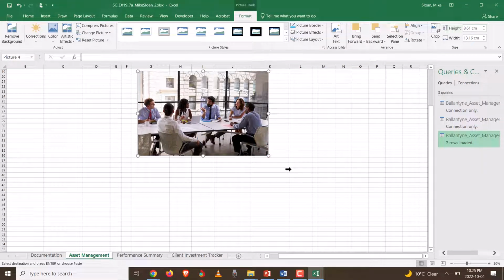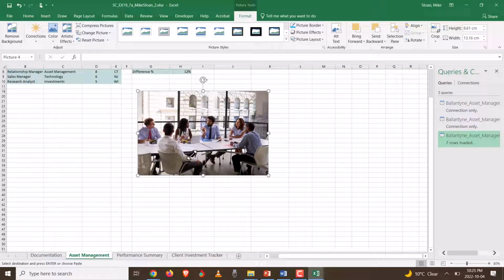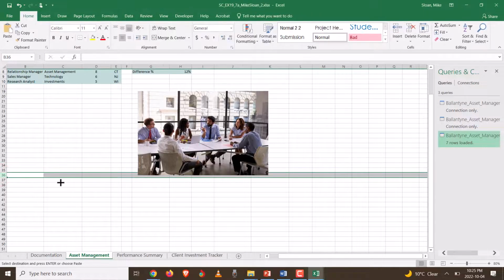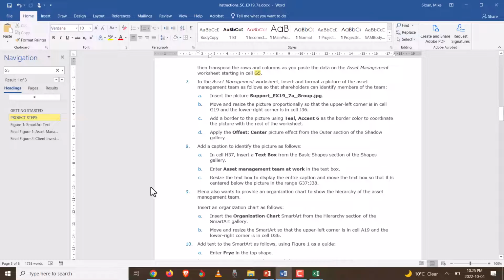As I commented last week, you don't really need to use the side handlebars in the middle of the top and bottom handlebars or the upper right and lower left. As long as you position correctly the upper left, you don't even have to adjust that one, and then you just always adjust with the lower right to get it into the right place, and we're good. So inserting a picture, that was no big deal.